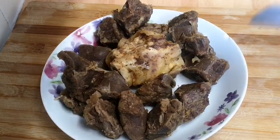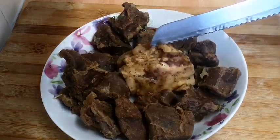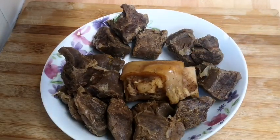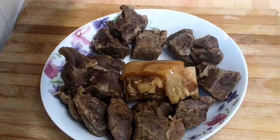So this is my meat. This is beef. I've boiled it earlier, and I have one cow foot there. I'm also going to be using it. You can use any meat of your choice for your smoky ayamase. You can also use any fish. You smoke fish, fry fish, anything at all.